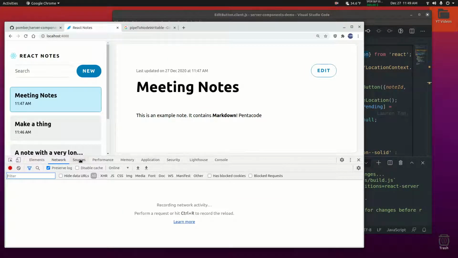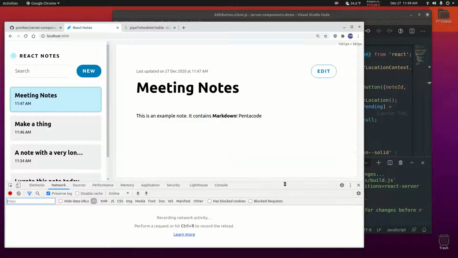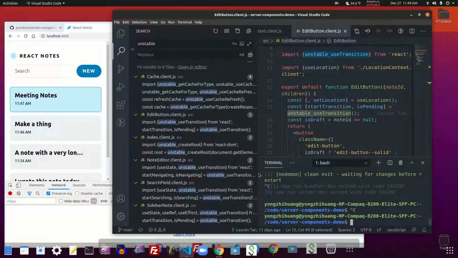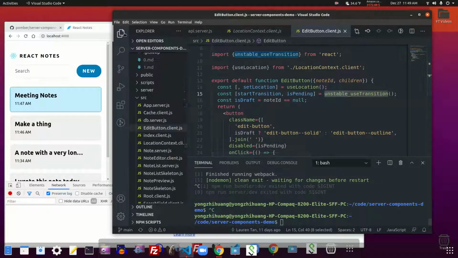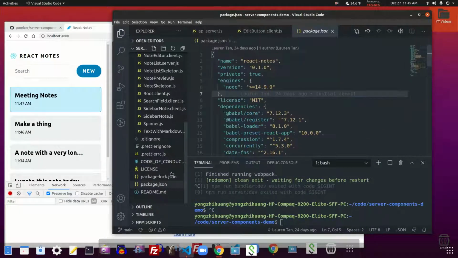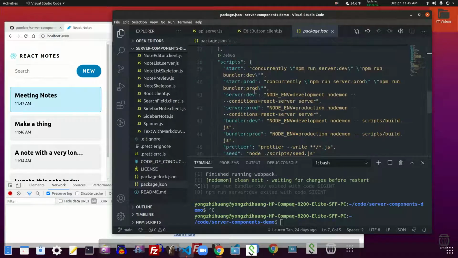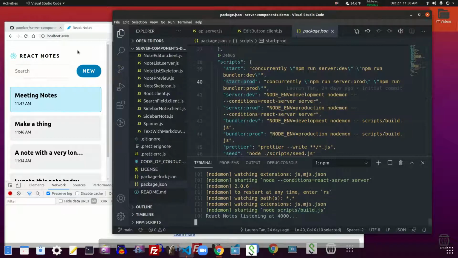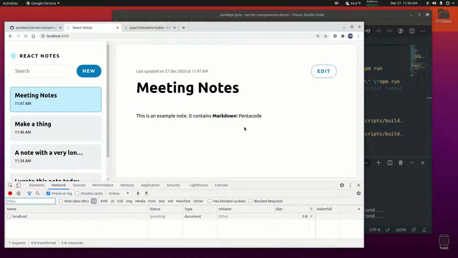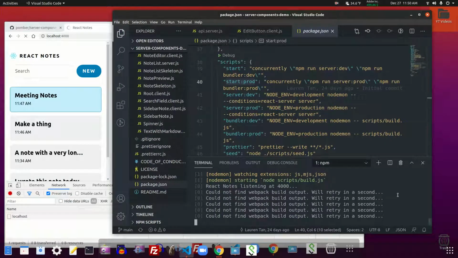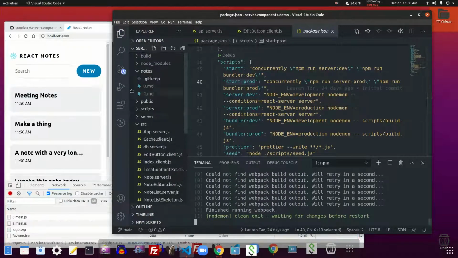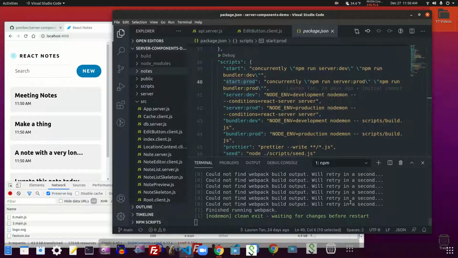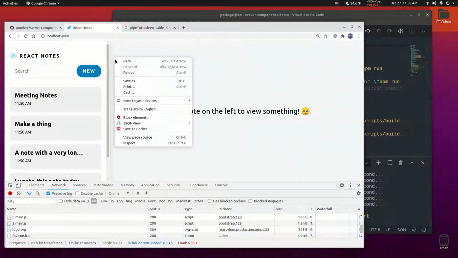So another thing from the announcement is that they say the bundle size is going to be very small when you actually do this with the React server-side components. So I kind of want to see if I run the production build, so npm run start prod. So I wonder what happens here. So you start at 4,000. Okay, so Webpack is building. Okay, there's Webpack. So that's the wait for Webpack thing. And now I have the production version of this app.